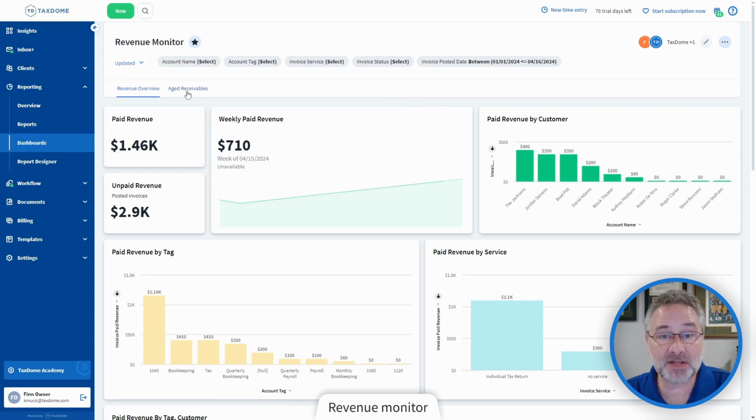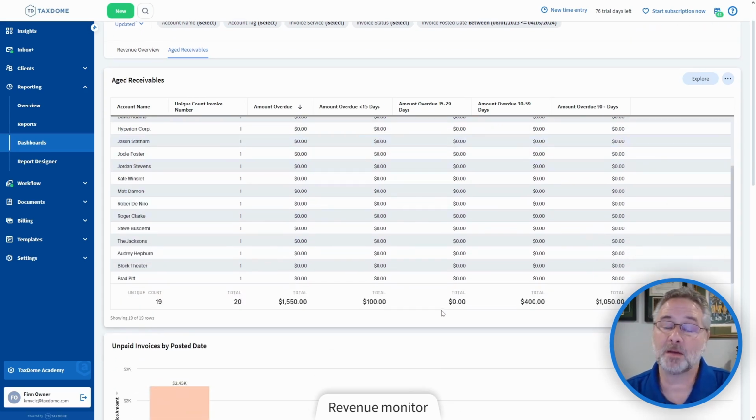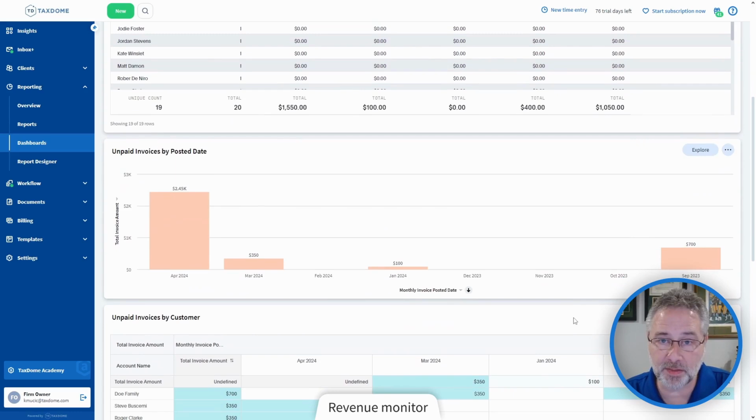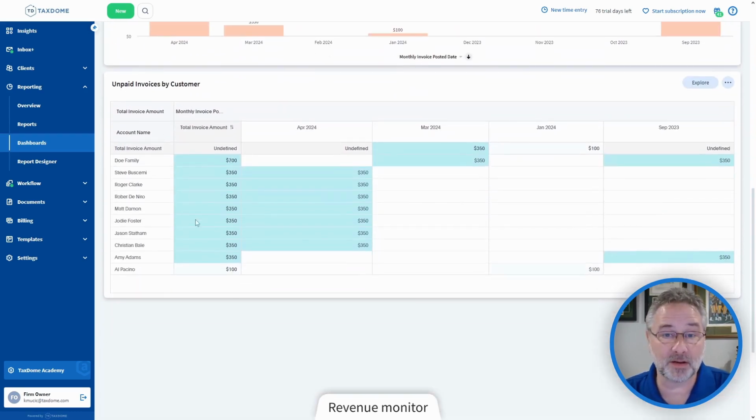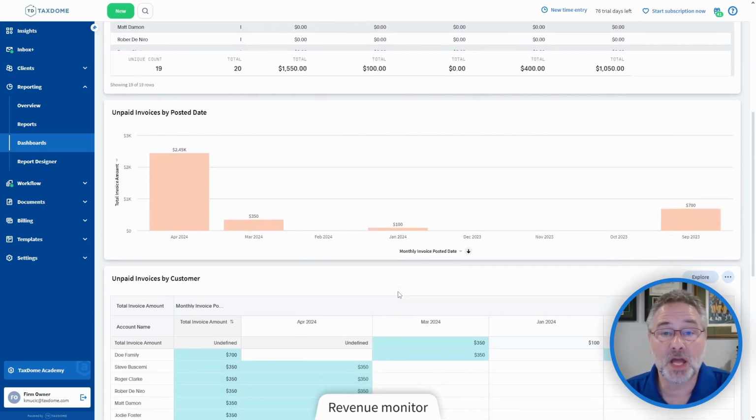There's also a separate tab for your aged receivables for all the details regarding your overdue invoices. Chasing down clients who owe you money for the services you provide them is something many firms struggle with. You'll hear about this regularly if you ever interact with another CPA, bookkeeper, or tax professional, but you know the score. It's very difficult. Now, with these reports, you can instantly find out how much each client owes you and also how long their payments have been overdue.